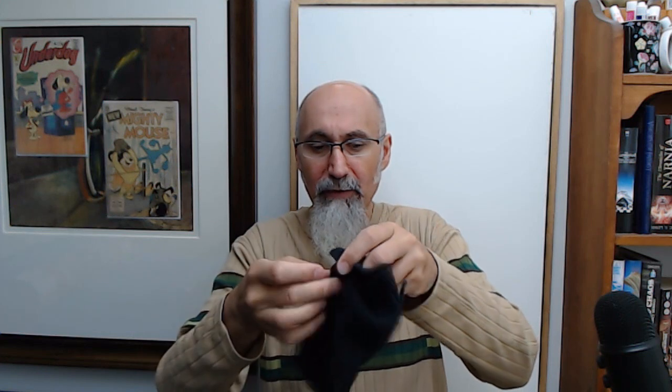So put rice and baking soda in just a cloth like this. Just put it in and then close it up. It doesn't even have to be this big. It's smaller than this. Just put it in each box.